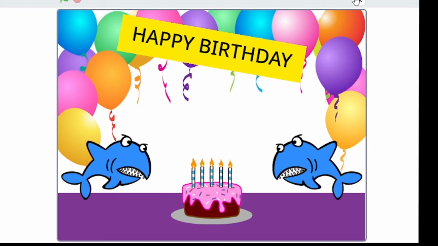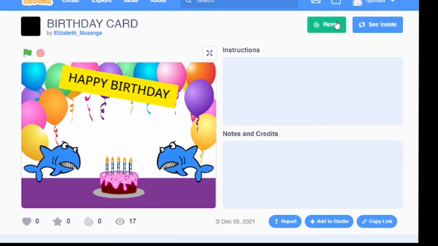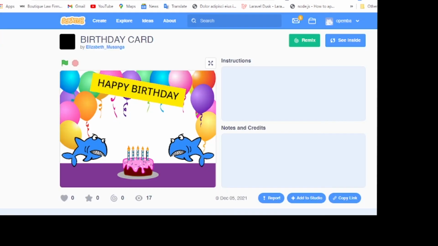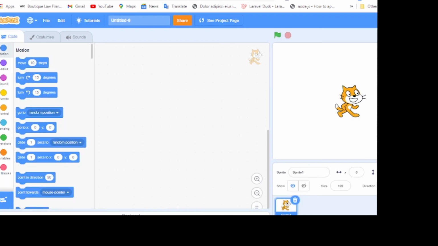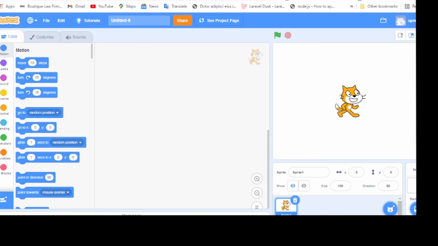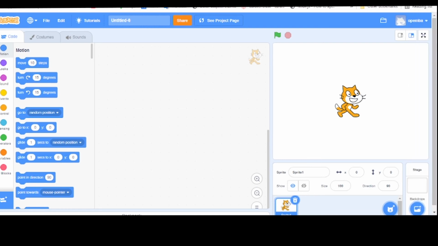So I think we can go to the code if everyone is okay. At least everyone has seen that game. I will be going to the code. Also have your Scratch open. Just move there. If I have not told you to move there, don't worry, just follow along with me. Now, we shall begin with step 1.